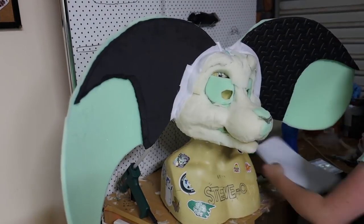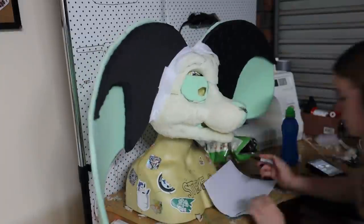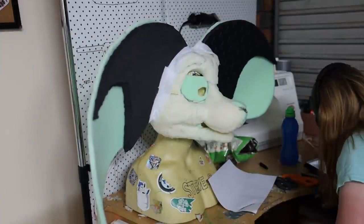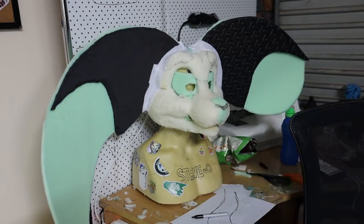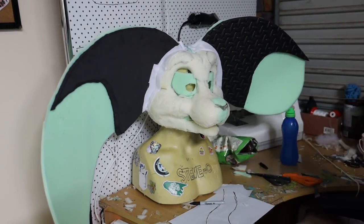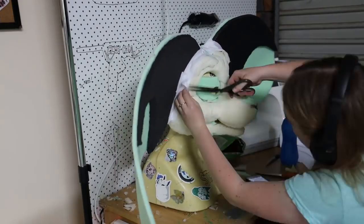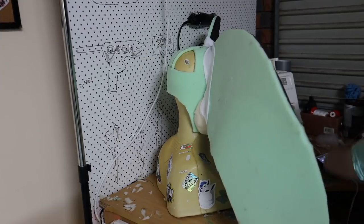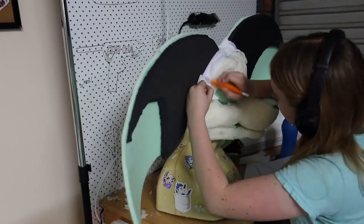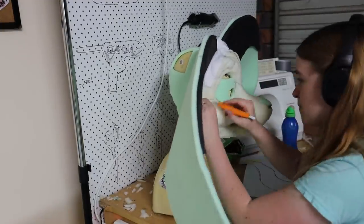I stare at it for a while and decide I may hate how they're sitting and want them to sit a bit flatter on the head. So I run this by the customer and in the meantime start drafting the patterns for the horns. And yep, I hate it, so off they come. I make adjustments to the shape and re-glue and fleece them back onto the head.